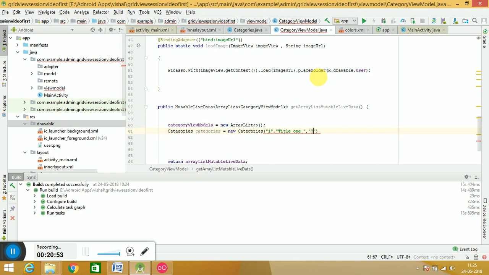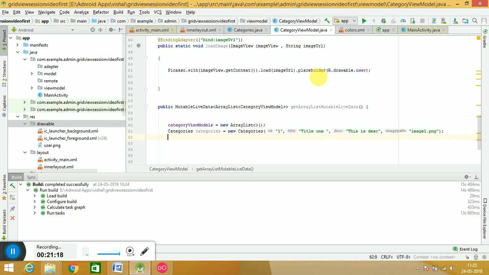So this is the description we have, and the last one is your image path. Just say at this time image 1.png, or we will change it later. At this time just pass it. Okay, so these are our categories here, and now we have to go for the category view model.